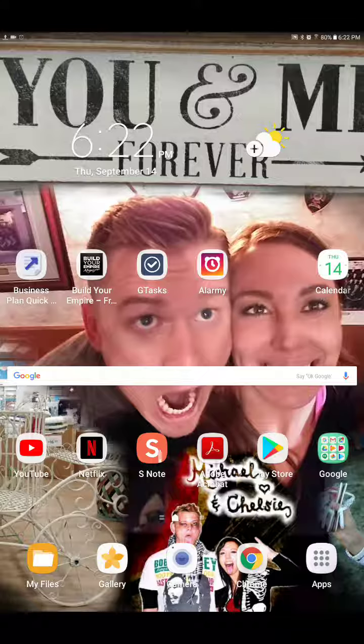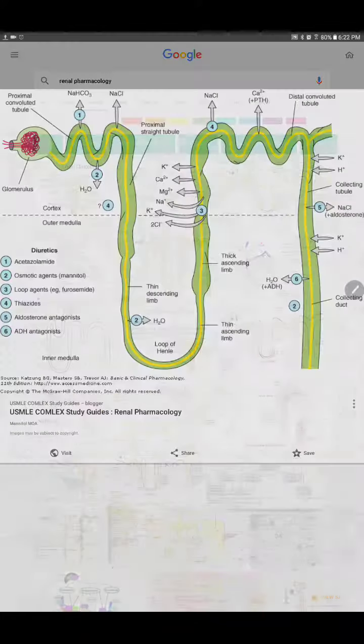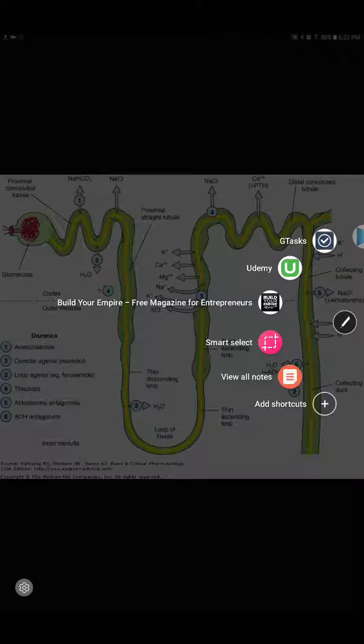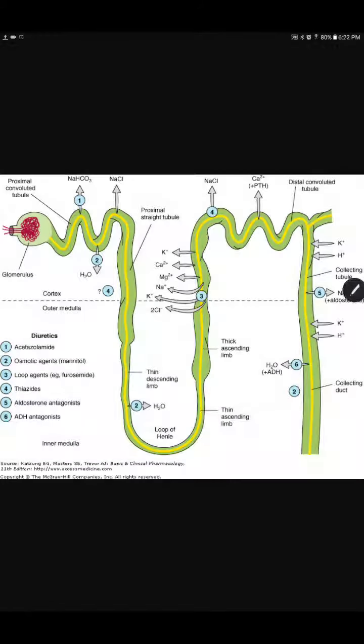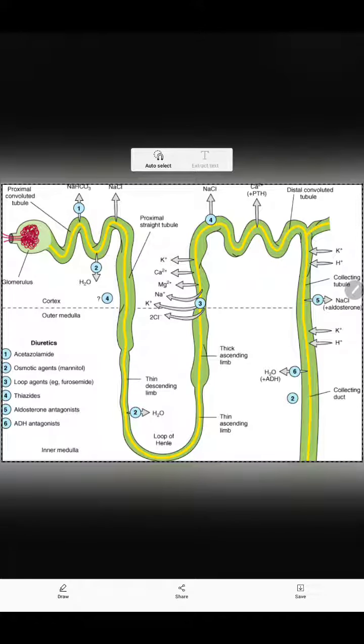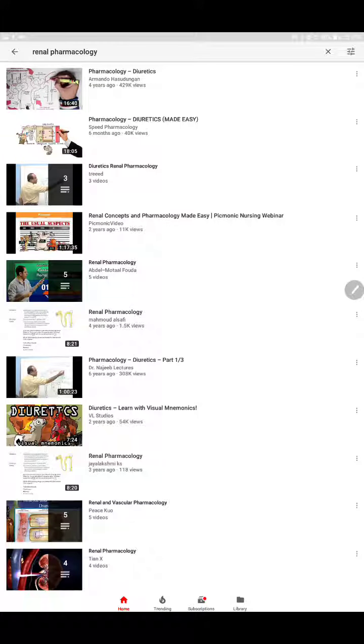Another thing that I really liked, I found a good photo. Let's say I found a photo that I wanted, like this one, for example. I could just pull up any photo, and because I have a stylus on this tablet, I just create a snapshot or a screenshot. So that right there. This will work with any link. You can create a hyperlink.